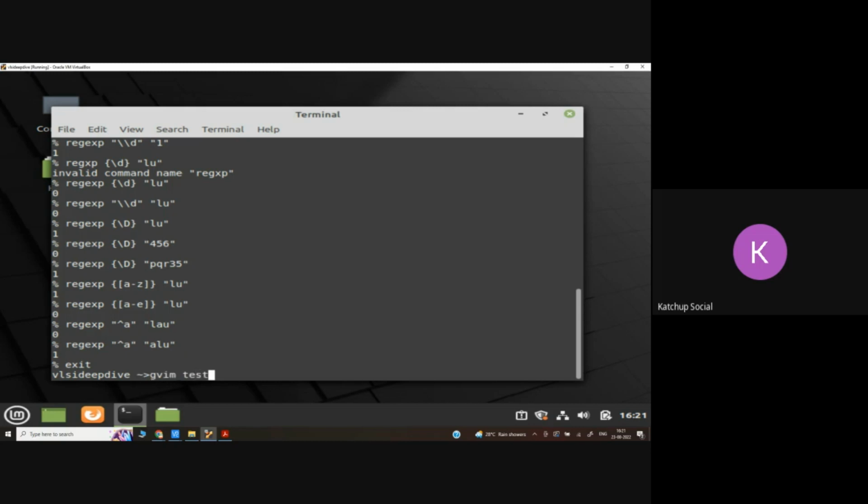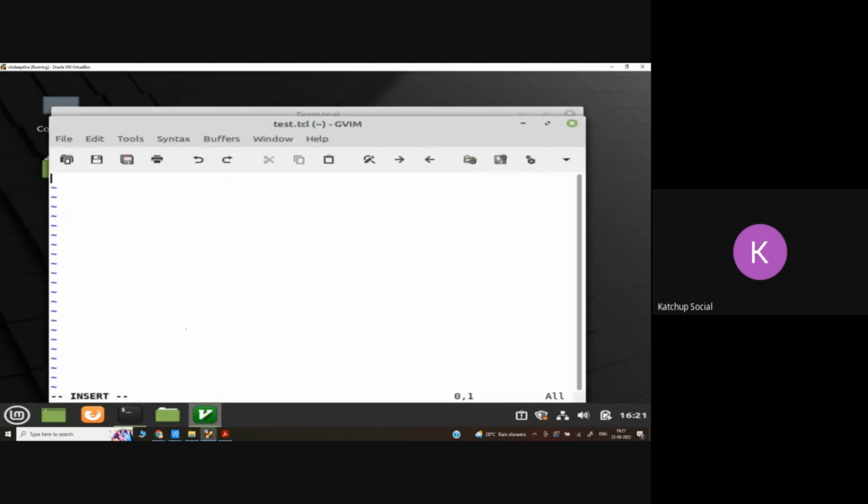So for example, test.tcl, I can say set testvar, where, let's say ABC, and I can say if regexp check whether the beginning is A or not of that variable, and if it's beginning with A, say puts yes, else you put no. So this is how you can use regular expressions to create sophisticated code.